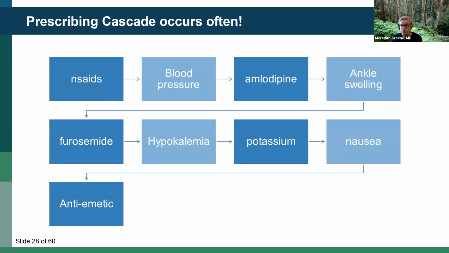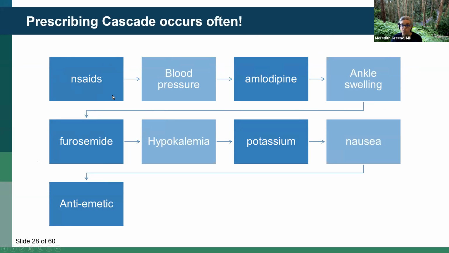And specifically, this is because we want to avoid the prescribing cascade. So what is this cascade? For example, someone is taking an NSAID, and I forgot to point out on the last slide, actually, he was taking, in addition to the medications he knew about, PRN naproxen and 4 other vitamins.